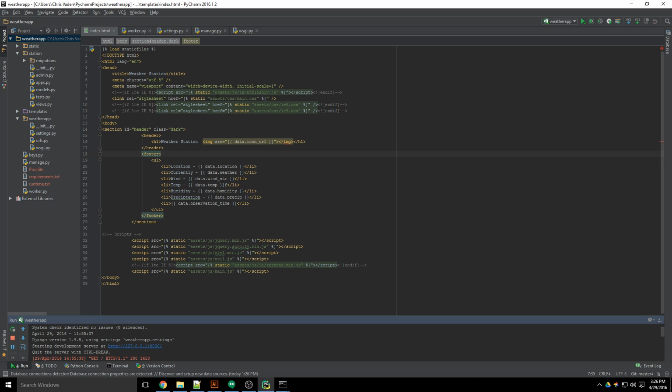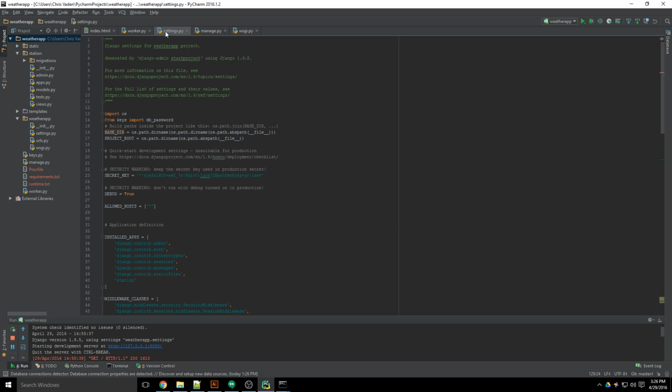It's configured for localhost right now, and we need to fix that. So let's go to the settings.py, and first of all, let's change our allowed host. Yours might be empty, might just look like that. We're going to allow Heroku to connect to our app. So we're going to specify the Heroku URL.